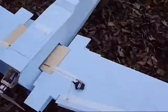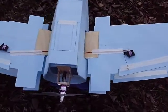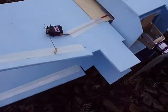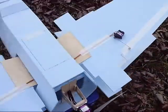Here's my servos. I just stuck them on top, taped them down. I didn't want to get all fancy, just want to serve the purpose. That's it, just real easy. Here's the motor.